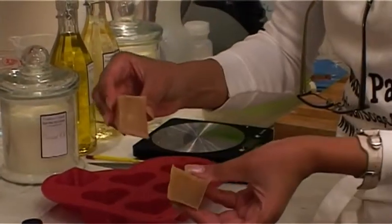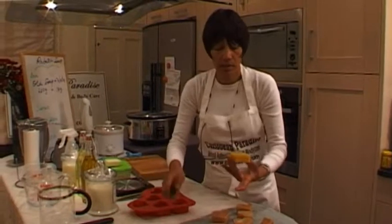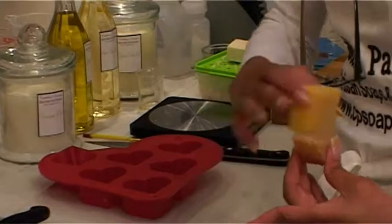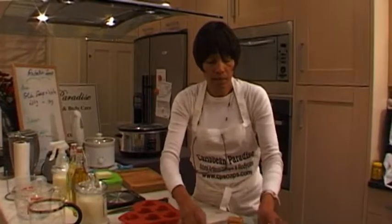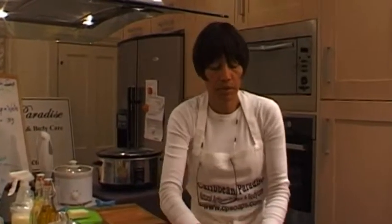See? And this one, look, can you see the difference with that on the outside? And that's it for our hot process bar soap. So what we'll be doing next, we'll be looking at hand milled soap, or rebatching our soaps. Okay, so we'll do that in the next tutorial.